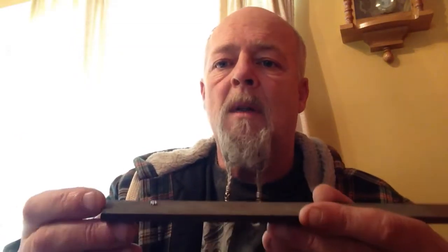So what I do is I get myself a file and I take the finding. If I can pick it up, I really need my glasses for this. Lay it onto the file like so, and then spend an hour or so just rubbing it up and down the file, up and down, until you eventually get the right thickness that you want. And I suggest 0.5 millimeter.